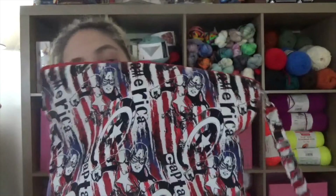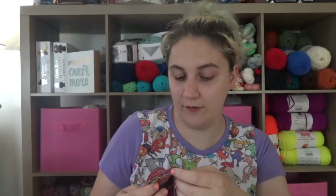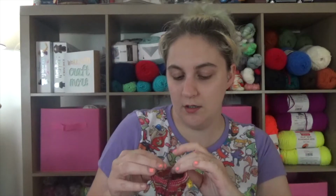Hey, go me. Okay, so living in this Captain America bag from the Silver Shed USA are my Iron Man socks. Now, I can't remember if I got further than last week, when I showed you. I can't remember if I've made progress on this or not, so forgive me if it's in the same spot.